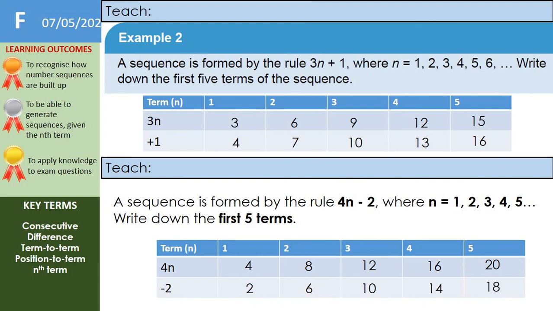Now the eagle-eyed amongst you might have noticed that when you look at the final sequences at the bottom, there's a constant difference, or a constant term-to-term rule. Add 3, add 3, add 3, add 3. That's going to link in later, as we've got a 3 here. Add 4, add 4, add 4, add 4, and we've got a 4 in here. And in a couple of lessons' time when we look at finding the nth term rule, that's really important. So if you've spotted that now, really well done.